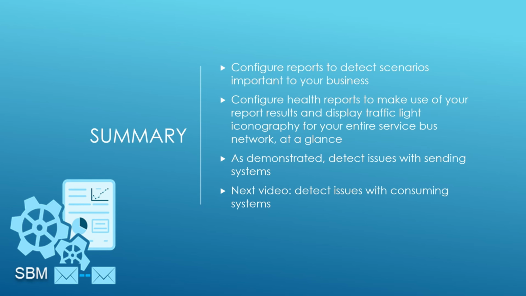In this video, we have considered a common business issue and configured both a report and a set of health rules. We have observed our rules at work, and we can see at a glance the health of our service bus resource. Join us in the next video in this series, which will present the inverse of this problem. Learn how SBM can help detect issues with consuming systems.